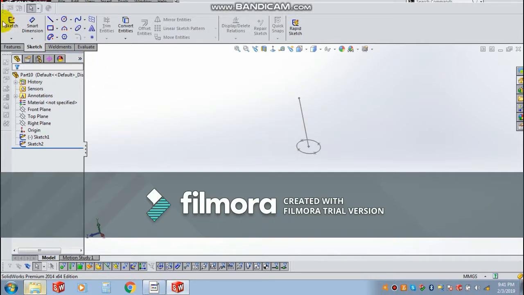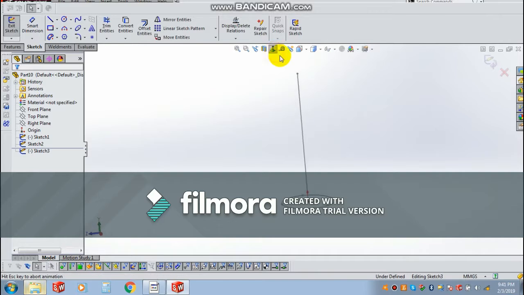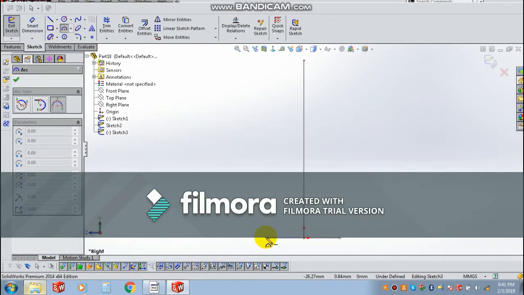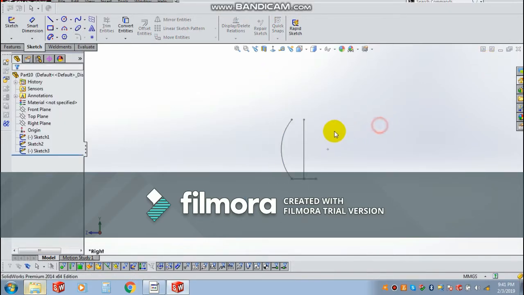Now the third sketch we will create for the guide curve. Choose a plane, make it normal. Click on OK. The sketches have been created for creating a Swept Boss.